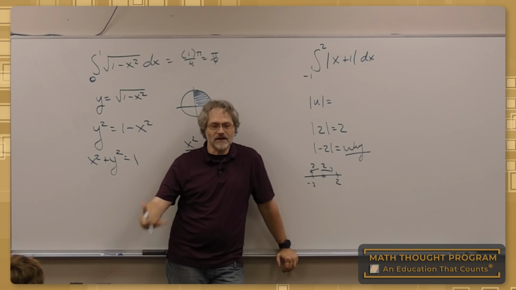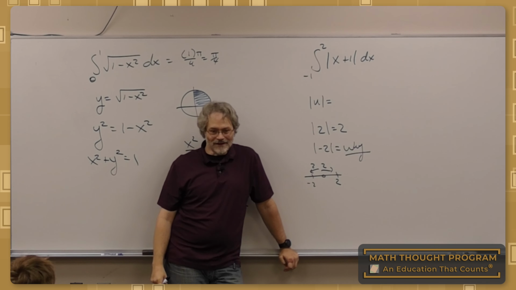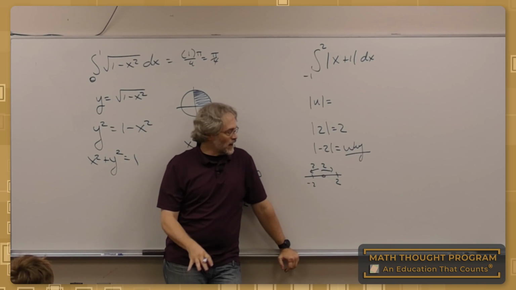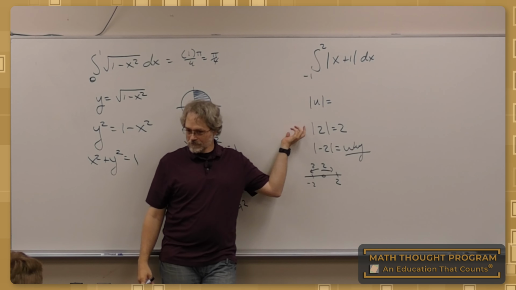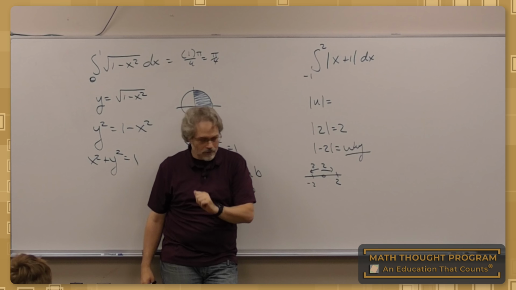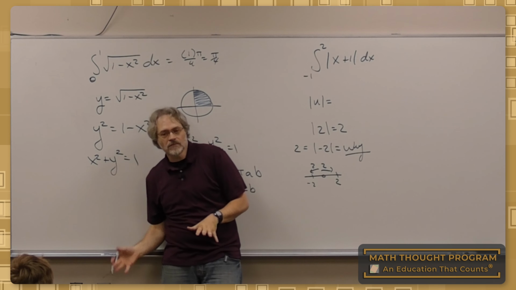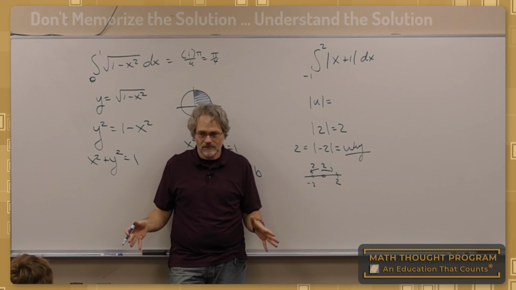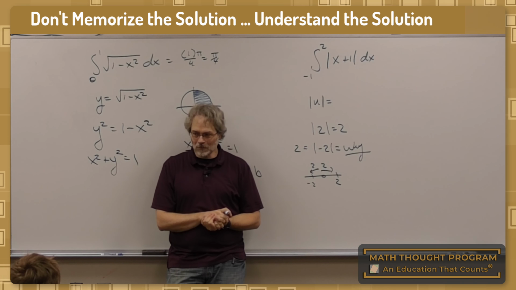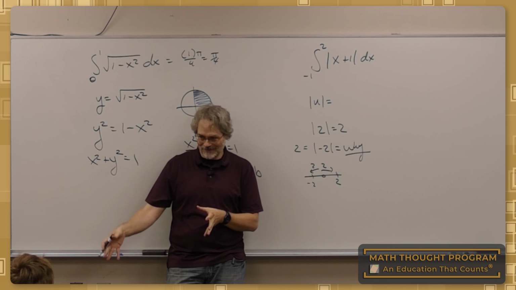But I'm looking for something that's mechanical, something that's more algebraic. Square it and root it? I don't want to do that. I don't want to square it. So let's go back. The absolute value of 2 is 2. We got that. But how could I make a 2 when all I have at my disposal is a -2? What can I do? Multiply by -1. You take -1, multiply by -2, what do you get?